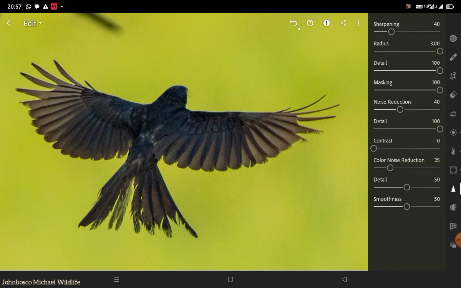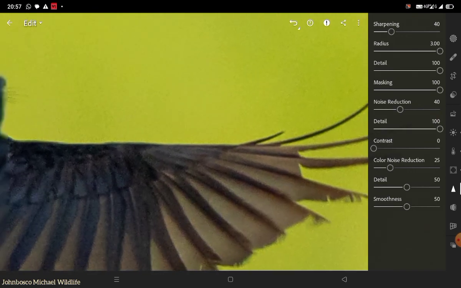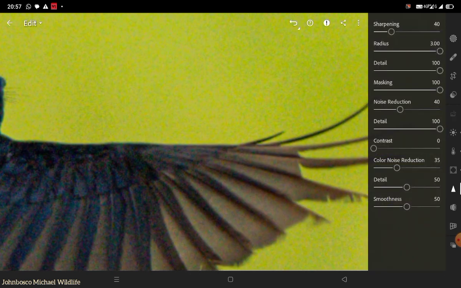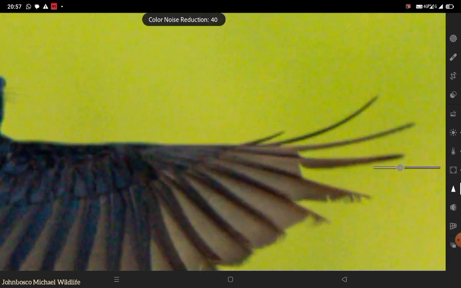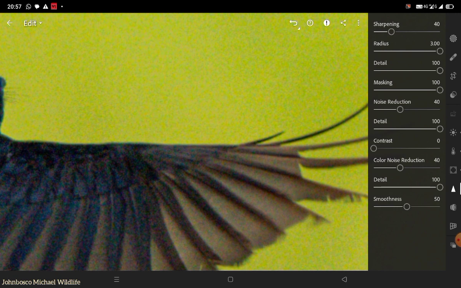Don't increase the contrast, because again it will give some grains. Color noise reduction: the photograph will again have some color noises, so that can be removed by this. The same way as above, 40 and 100%, if you keep those, now you can see the colors are getting removed.